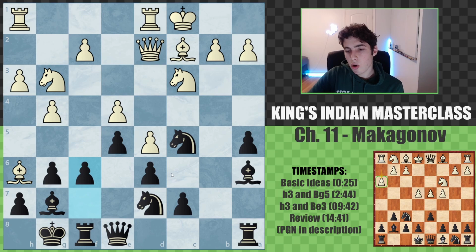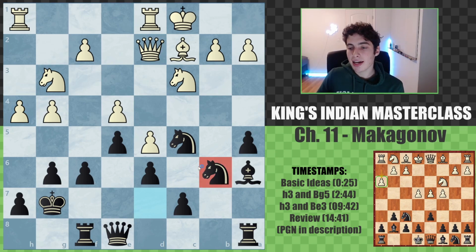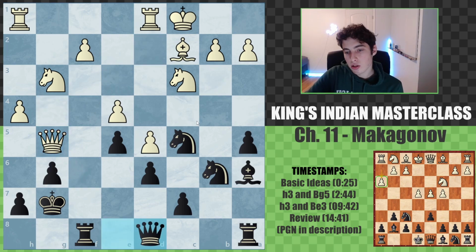And, you know, f6 here, black plays a little bit on the king side as well. But once again, the queen side is where black needs to focus their energy. You're not going to be able to push on the king side like you typically do. Get that idea out of your mind. You need to focus on your queen side play instead. So takes, and queen to d8, offering the trade of the queens.